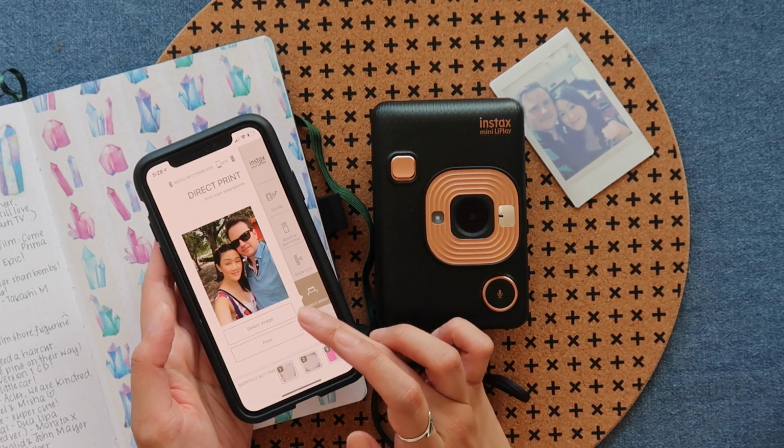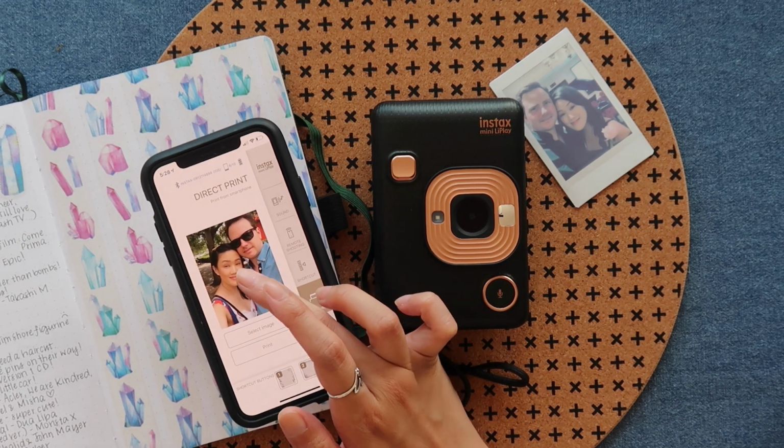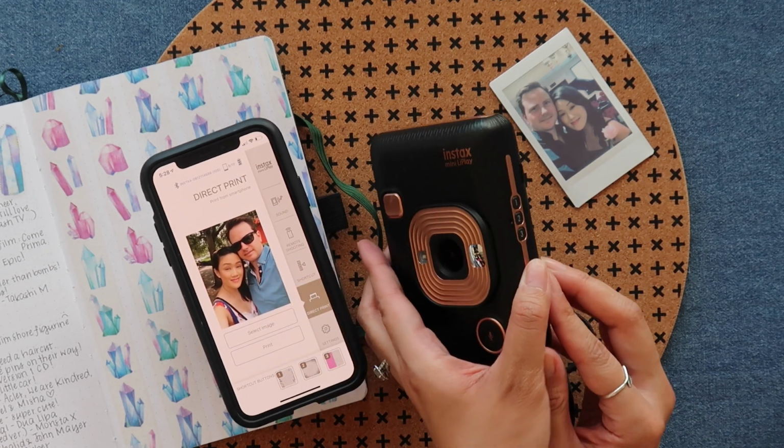So now I'll go ahead and just pick a few other prints, and I actually printed 5 this month because I was a bit indecisive and I decided 2 of them were from the same day, so this next one I printed.